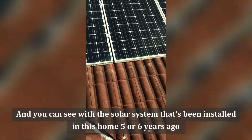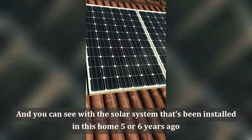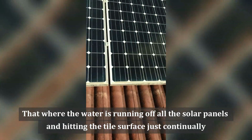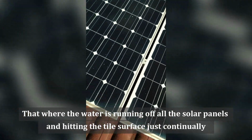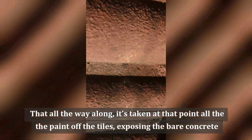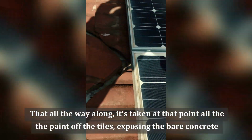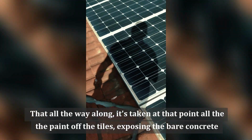And you can see with the solar system that's been installed on this home 5 or 6 years ago, that where the water's running off all the solar panels and hitting the tile surface just continually, all the way along, it's taken at that point all the paint off the tiles, exposing the bare concrete.